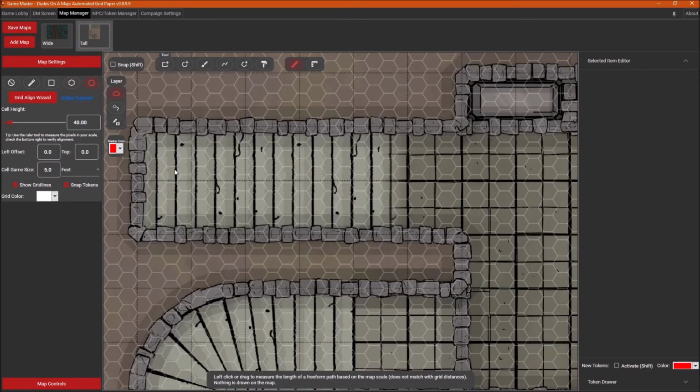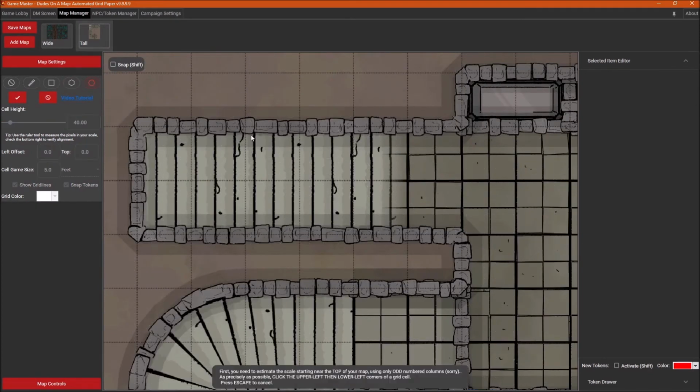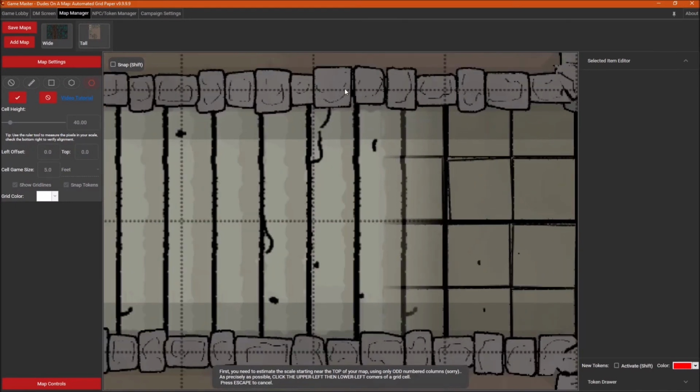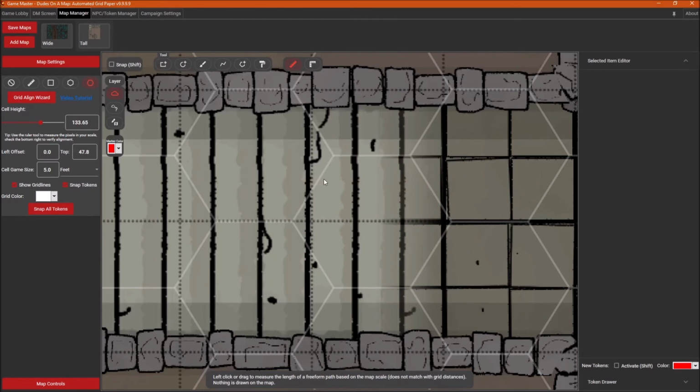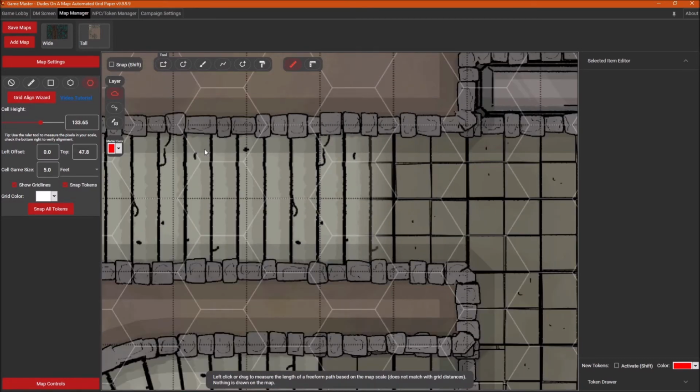And then on taller maps where a vertical grid applies, instead of clicking the top left and top right, you click the top left and bottom left and follow roughly the same procedure to get a vertical grid of hex cells that way.